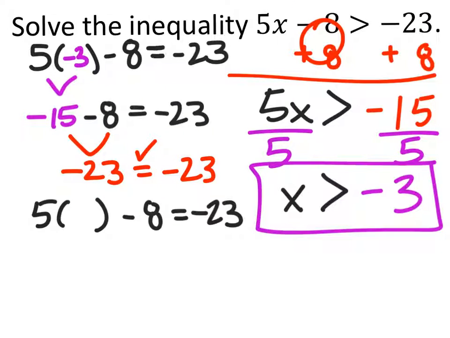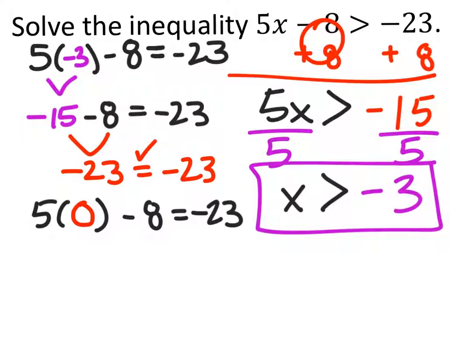Now, some people do prefer to find values of x that would make it false. For example, see how x here is greater than negative 3? So you could use any positive value, but if you wanted to make it false, you would find any value of x that is less than negative 3, which would make this statement false, which should then make our original equation false. So we're going to go ahead and choose true. So a value of x that would make that true. An easy value to work with is 0.